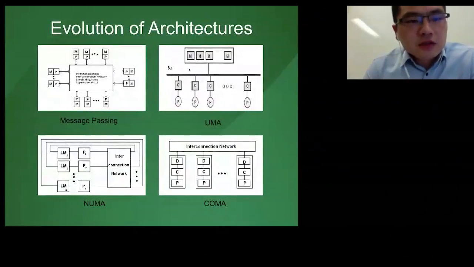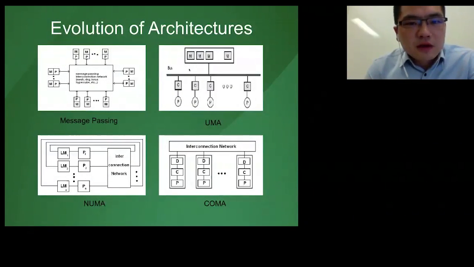This slide shows the evolution of architectures. For example, message passing, UMA, NUMA, until COMA. Message passing, just like we're using posts or mails to exchange data. Let's say, for example, in a chain store, we use post or mail to exchange goods, products.